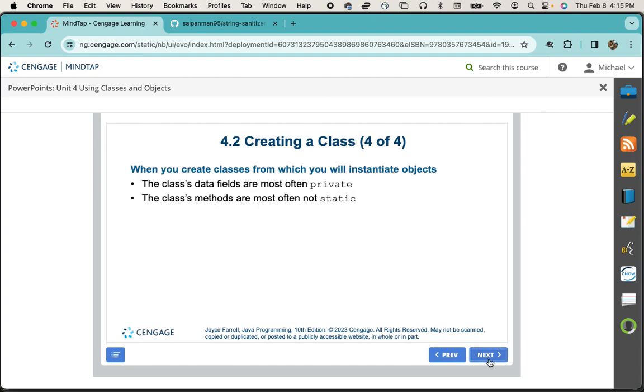Okay, let's go on. When you create a class, you instantiate the objects as private. If the class's methods are static, they're not instantiated. You're just using them. You're not creating space in memory. There are some instances where you want to keep the instance itself unique in memory, but usually you don't want to do that. You want to instantiate new objects in memory and not use the static.